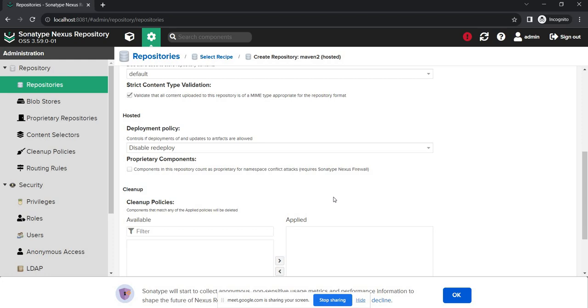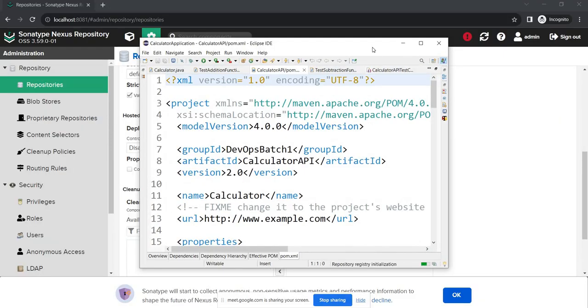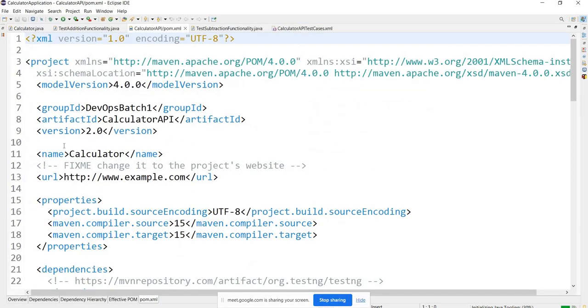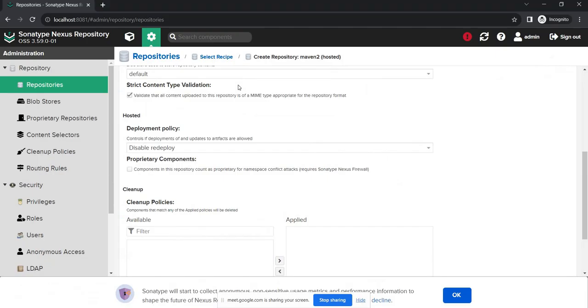Version 3, we will push it here. Okay, so as and when that library will be evolved with addition of different functionalities, we would be creating different versions and we would be pushing those versions. Like currently we are working on version 2. So we will package the jar file and we will deploy it over here to the repository created here in the Nexus.